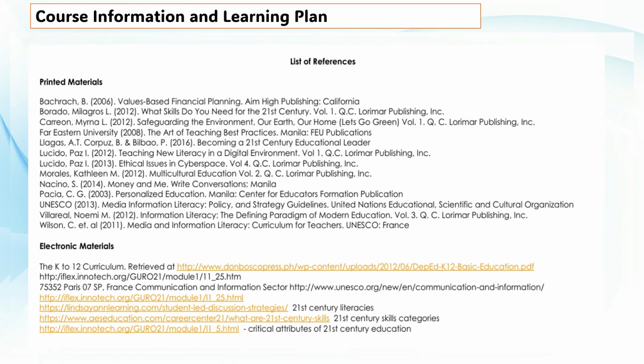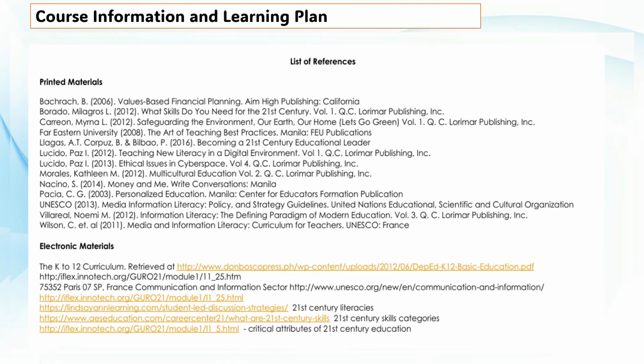As we begin the course building and enhancing new literacies across the curriculum, this semester, school year 2025 to 2026, it is essential to acknowledge the sources that will guide our learning journey. These references provide the foundation for the concepts, strategies, and literacies that we will explore throughout the learning plan. Printed materials. The following printed works have contributed significantly to our understanding.